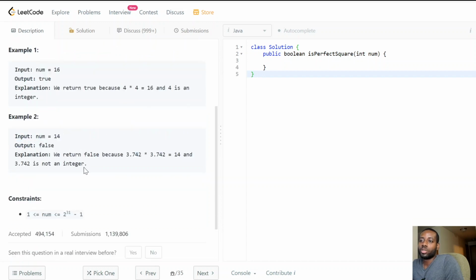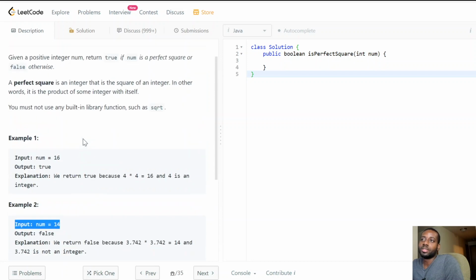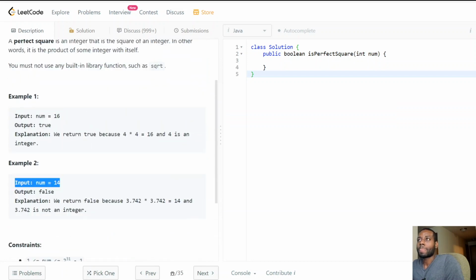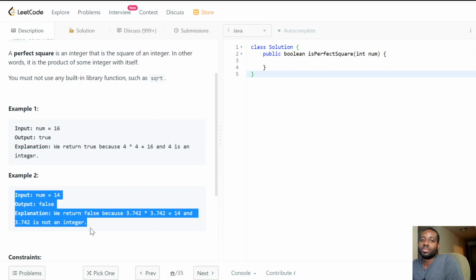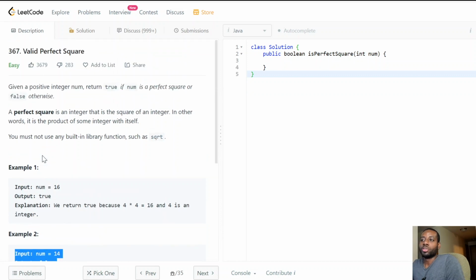And for this one, we would go through the whole range from 1 to 14 and not find anything. So it would not be good at all. This time, it would not be too bad, though. It would be linear, O(n), for time complexity. So it wouldn't be too bad. This would be a good start to the problem.